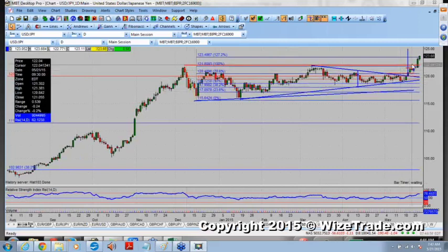The only issue that I have right now is that the dollar looks like it's not backing off at all. I mean, not even against the yen, but you look at the dollar Canadian, look at the Kiwi, look at the Aussie. Those currencies look extremely strong. I'm down 16 pips right now, but remember the pip value is a lot less.